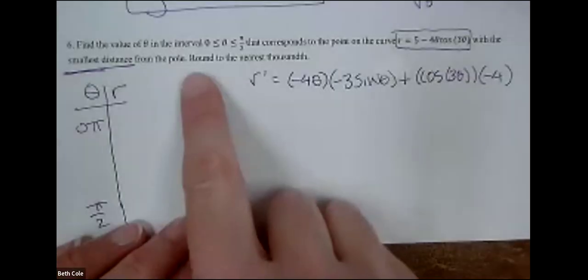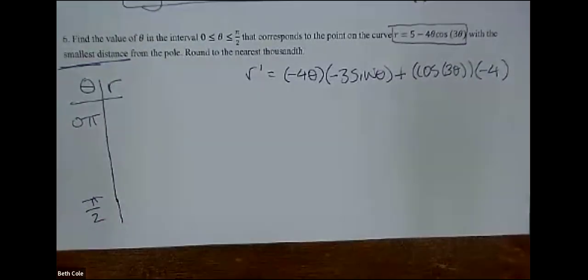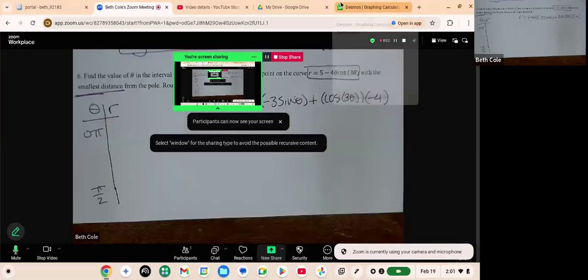Derivative of the first would simply be negative 4. I have more good news since we got through that. What does it say in the directions here to round to? 1,000. That means we get to use what? All right. So the rest of this is going to kind of happen within the calculator. So I need for you to watch, pay attention, and write yourself a note if you feel like you're going to need to remember how this gets typed.